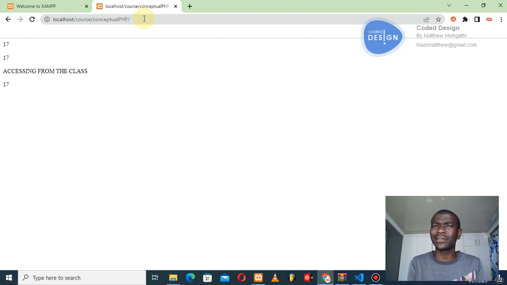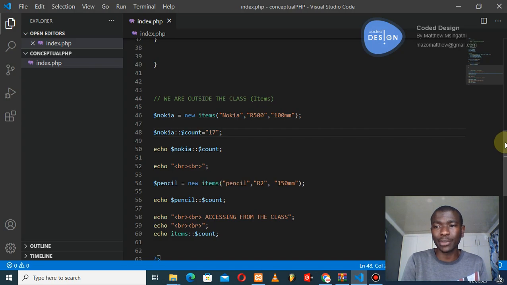It changes everywhere. So now this is my first point giving you the idea that this variable belongs to a class itself. Whenever you change it anywhere, you are changing the same variable. This is the first difference between a general class property and a static property. Now if you change it here, it changes everywhere.